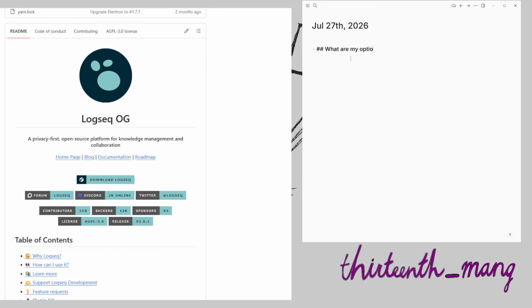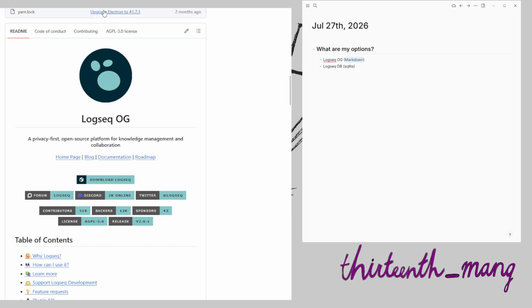What are my options? So we got Logseq OG, Markdown, Logseq DB, which is SQLite. So the Logseq database version literally has a database that it adds all the information to, and it increases possibilities with what you can do with it. It's creating tables and doing all sorts of funky stuff like that, whereas the Markdown version is literally just flat files. And for a lot of people, the Markdown version is the best version. And if it wasn't for sync and stuff like that, I think I would still lean more towards Markdown.